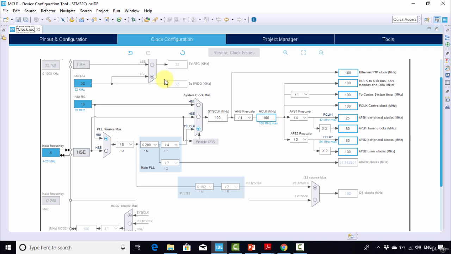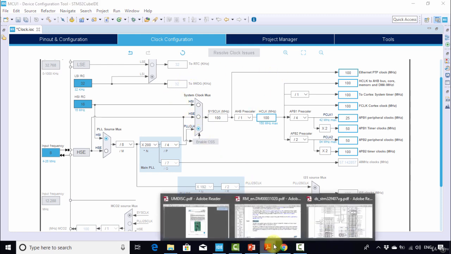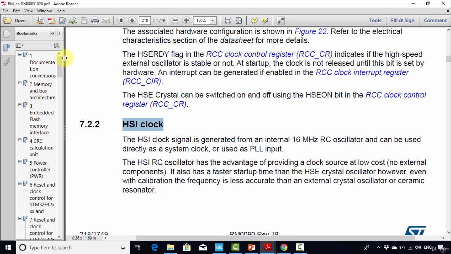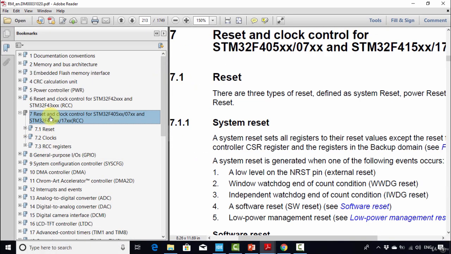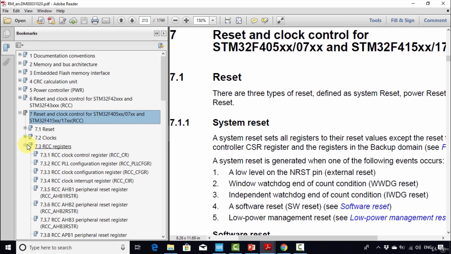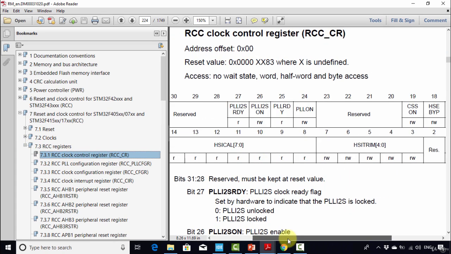Now let's look at where you can configure all these prescalar values. As I said, it must be done in the RCC peripheral register, right? Let's go to the reference manual and let's go to the RCC block. Go to the RCC register and here it is, the RCC clock control register, right?